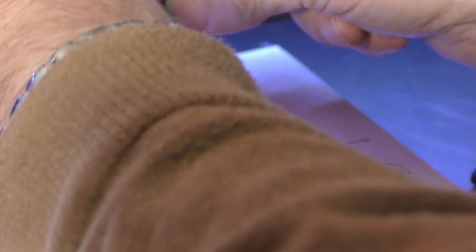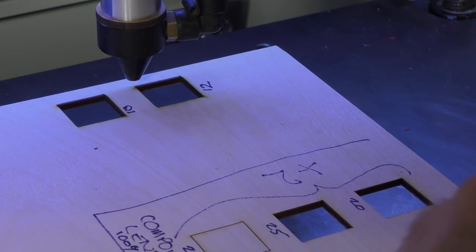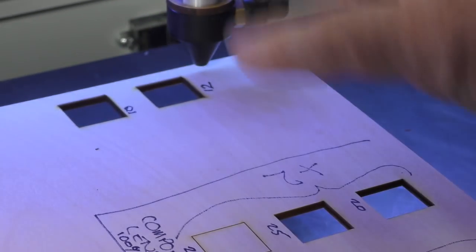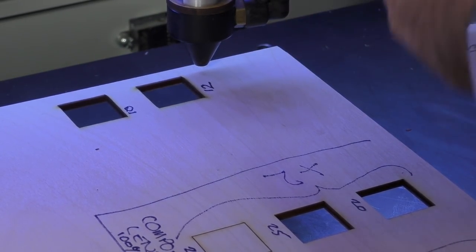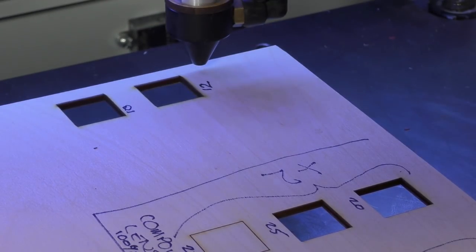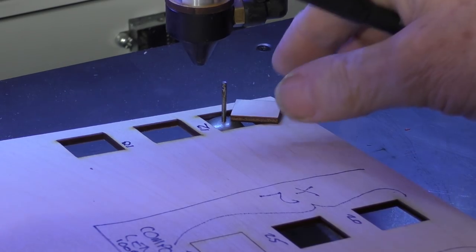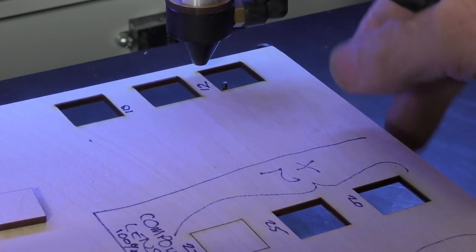So instead of a 7 millimetre gap now, I'm going to have to set this to a 4 millimetre gap. We haven't changed the focus at all. All we've done is decrease the gap between the nozzle and the work to improve the efficiency of the air getting into the kerf. Just about made 12 millimetres. Well, as you can see, that more than just made it.